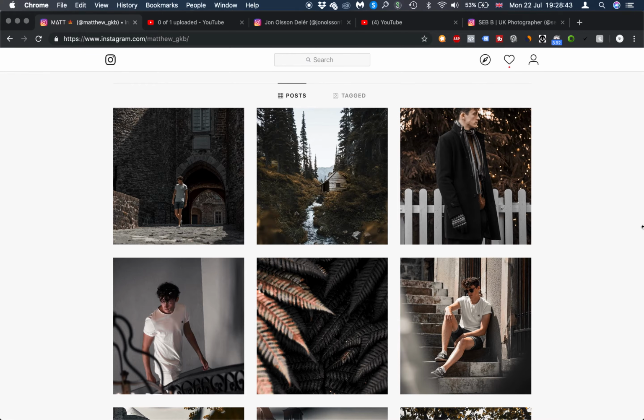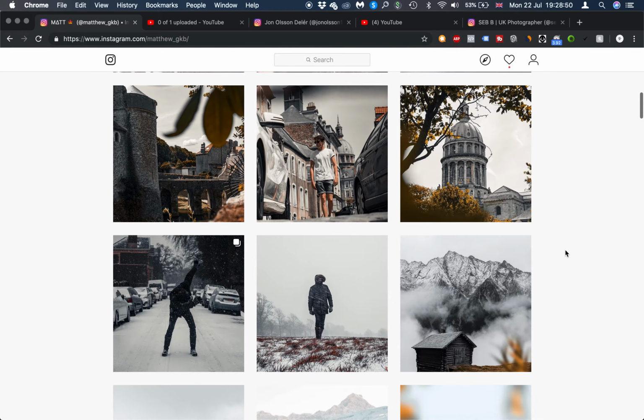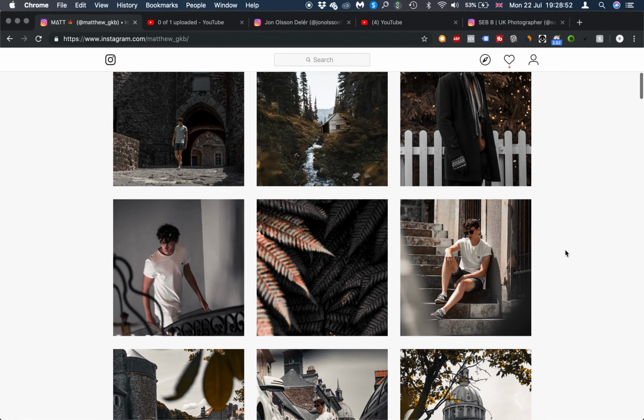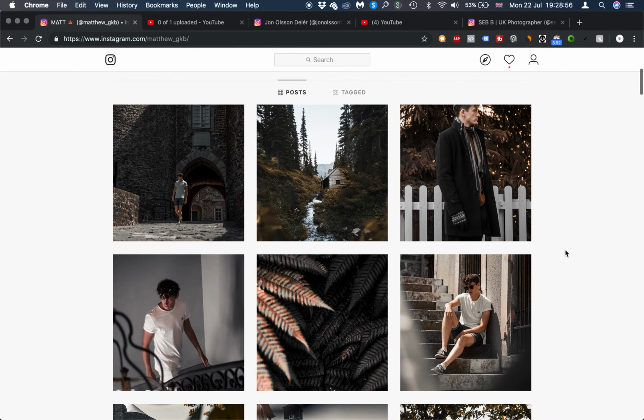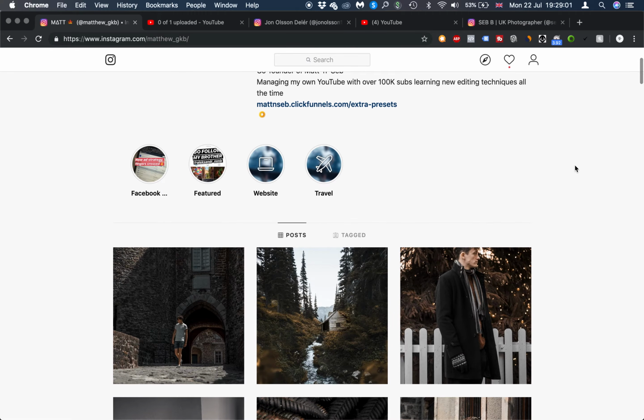If you look at mine, for example, I have a much more obvious color scheme. I've got the blacks, the oranges, and the greys, or grey and white. That's the theme that I have at the moment, so it just really makes it quite obvious. So what I would encourage you to do is essentially choose a few colors. Choose a color scheme that you like, and try and color grade in that way.